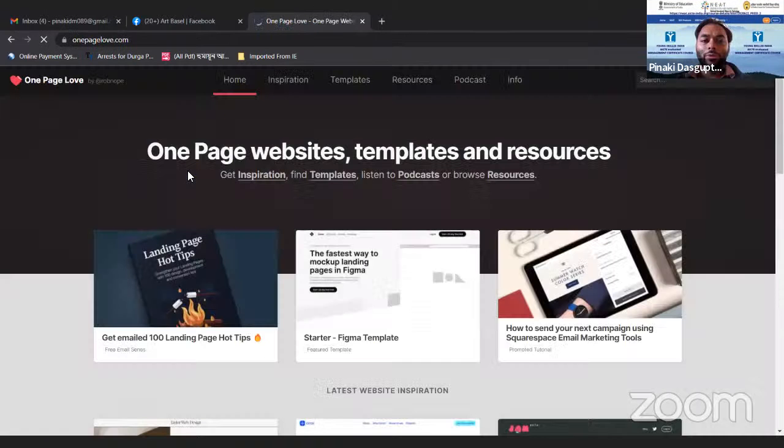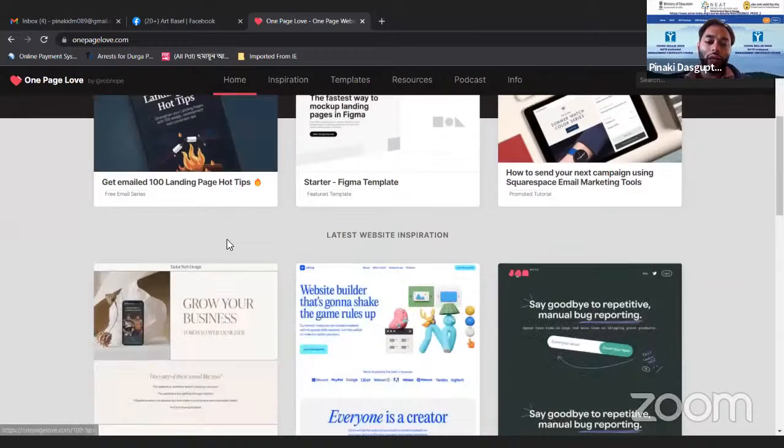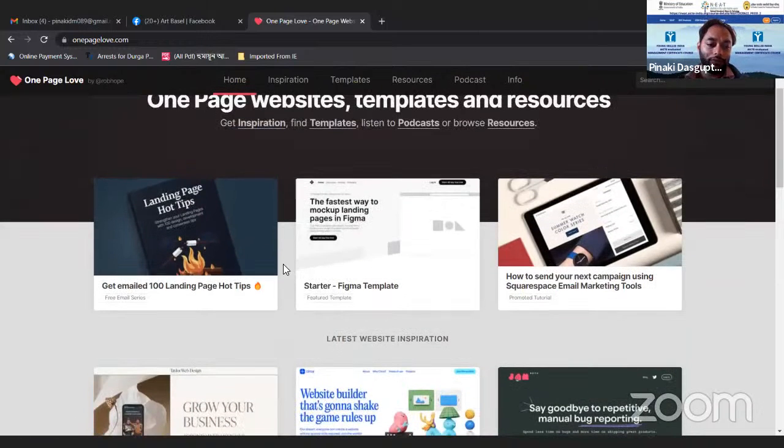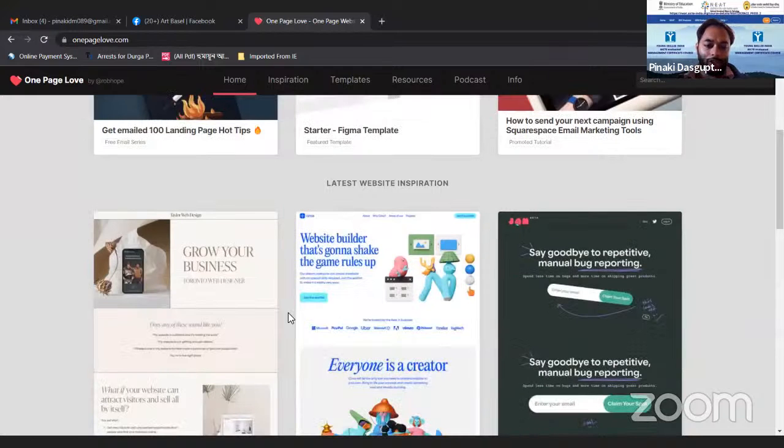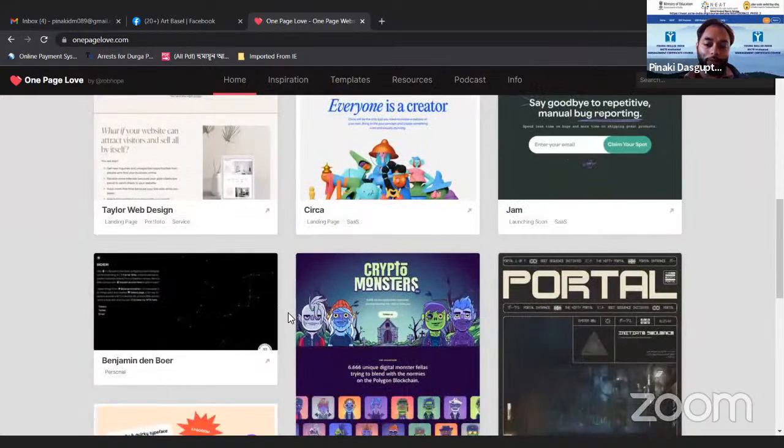These are some of the pre-built themes of websites which we can use free of cost. I will just show you how this one page website looks.